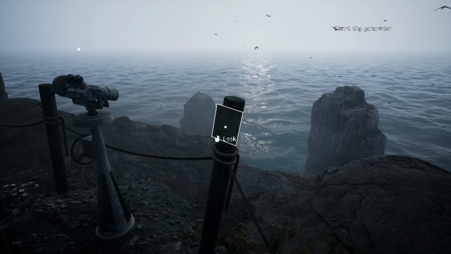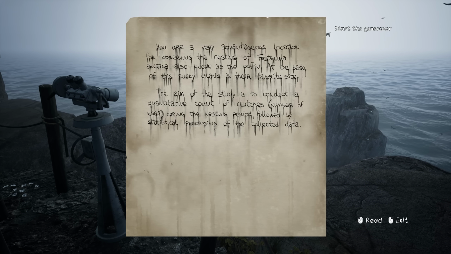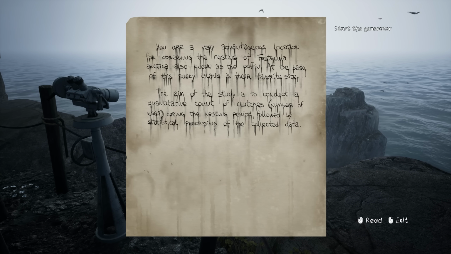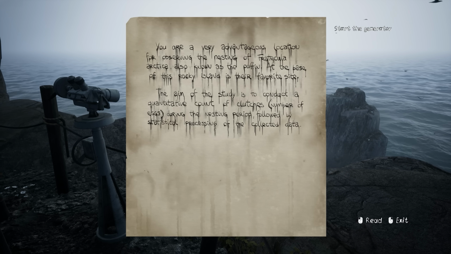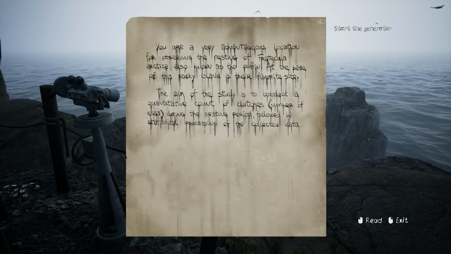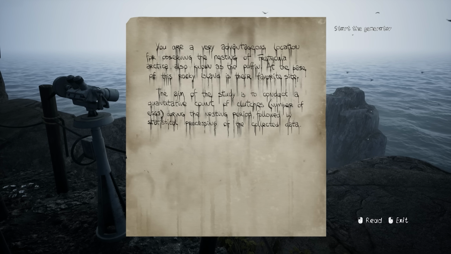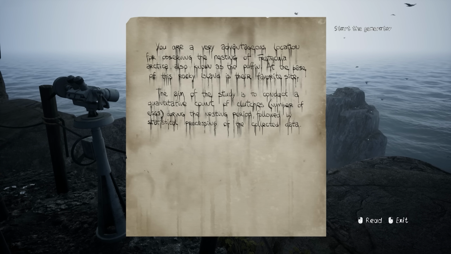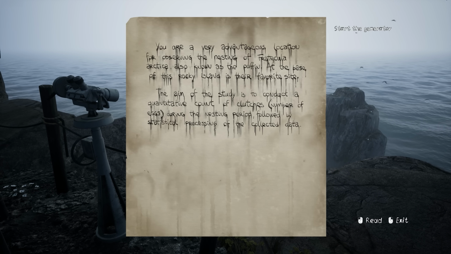Okay. Well, I mean, not great. You are in a very advantageous location for observing the nesting of Fratercula arctica, also known as the puffin. At the base of this rocky island is their favorite site. The aim of the study is to conduct a quantitative count of clutches, number of eggs during the nesting period, followed by statistical processing of the collected data.